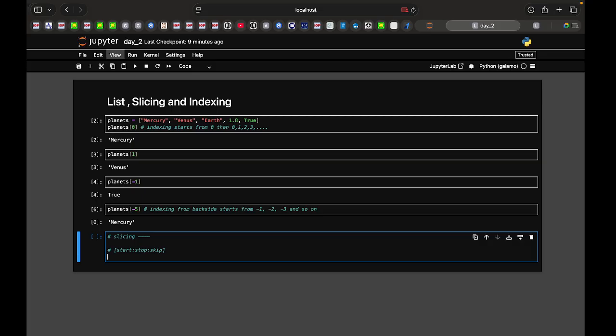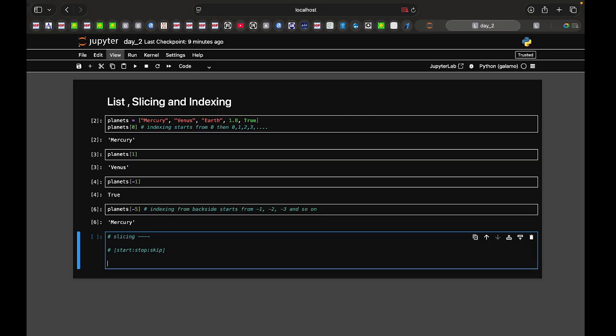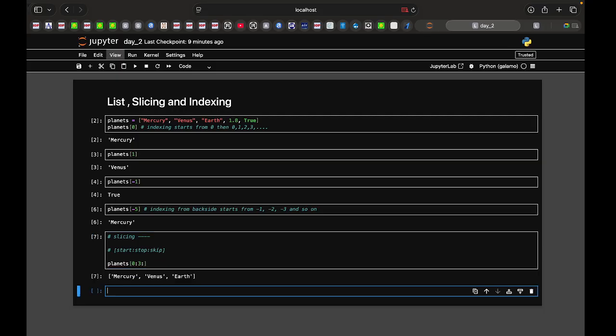So for example, planets equals, starting from 0, up to the third value, and don't skip anything. So it will print the value at 0 itself, then 1 and 2. It will not print the value at the third index.